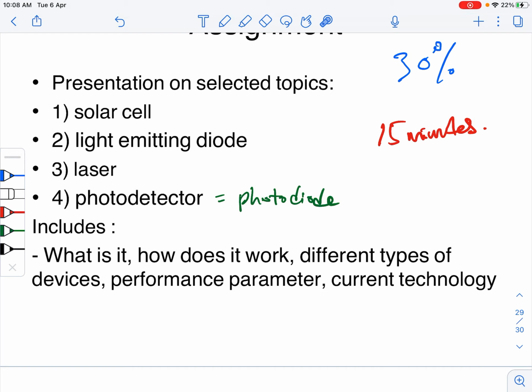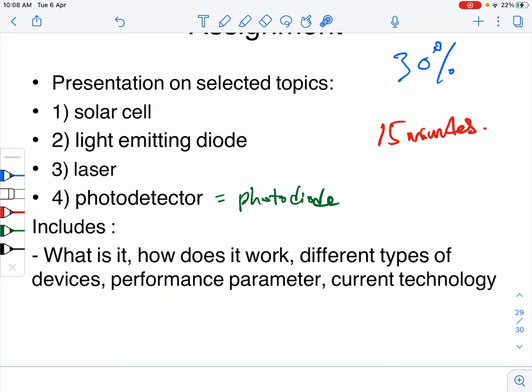Okay, and then performance parameters. In the presentation you also need to explain what the performance parameters for the devices are. For example, for a laser, how do you know that the laser is good? Maybe the efficiency, maybe the threshold current, something like that. Normally the performance parameters can be found in the data sheet of the device.